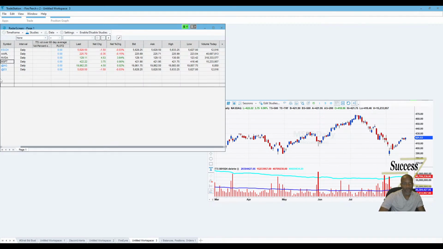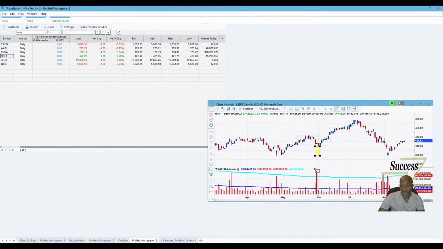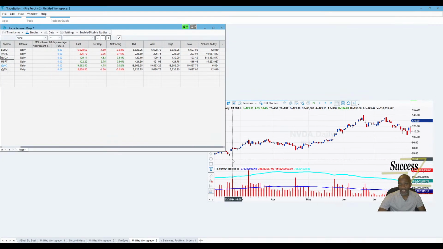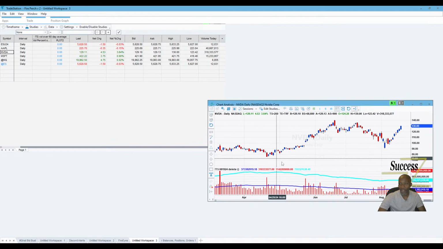But here you see for Microsoft, it did a similar thing. It came down and just tapped right over the 2 bars ago 60-period moving average of the volume, and it did the same thing here, right? Before it moved back up. I don't know. I think this gentleman might be on to something. Okay. All right. Well, not everything is going to work every time. I can tell you that. I don't know a lot, but I know that.